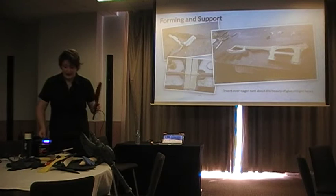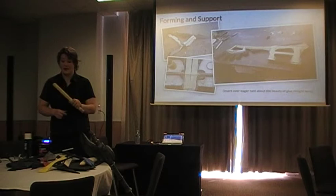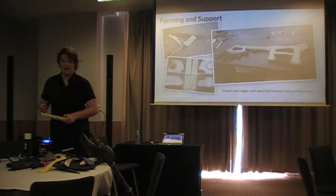Also, if you're struggling with particularly difficult areas, do feel free to make your own tools. This is just a kitchen roll tube with a bit of sandpaper wrapped around it. So that's for sanding circular forms. Works really, really well. There are lots of different types of sanding blocks you can buy as well.